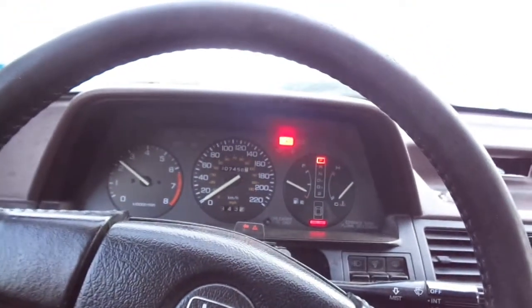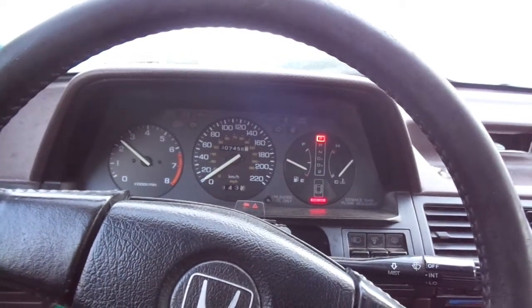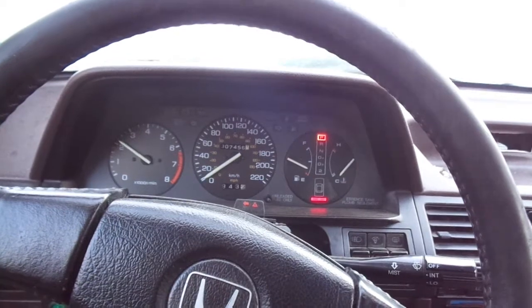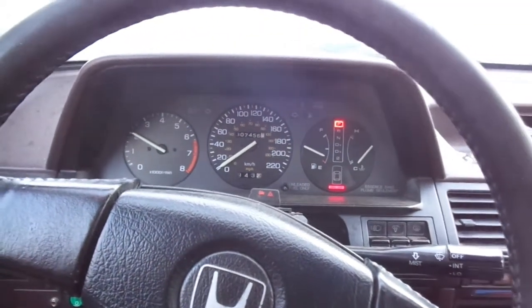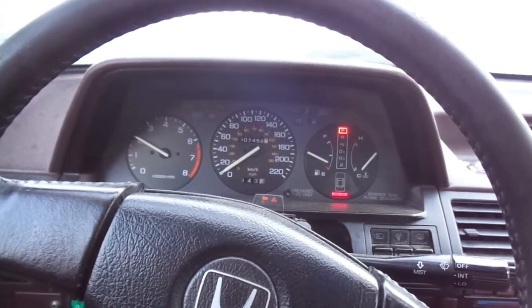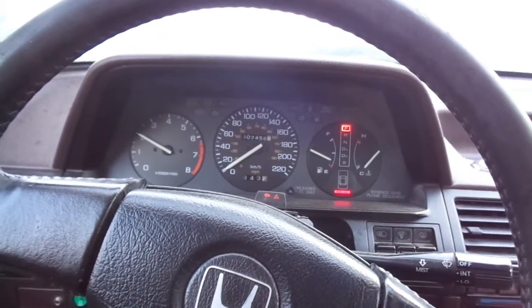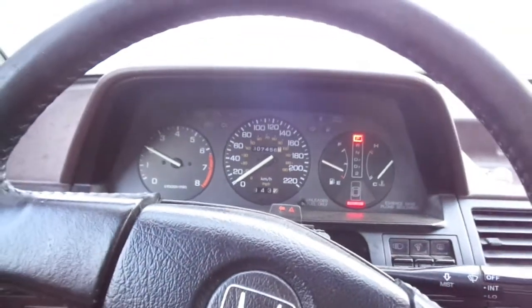Oh, that's what happens. That's pretty impressive, given the negative terminal died just now. The nut somehow pulled itself out of the lead. And I'm not sure when, because it's not when I tightened it. I hadn't even started tightening it. Anyway, she runs. Be able to drive itself onto the trailer now.